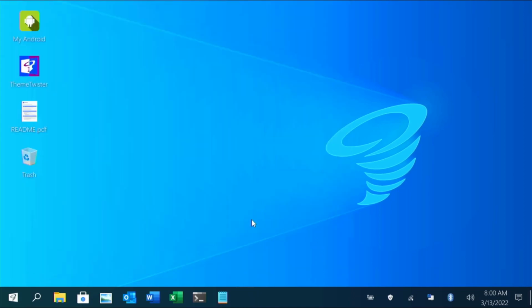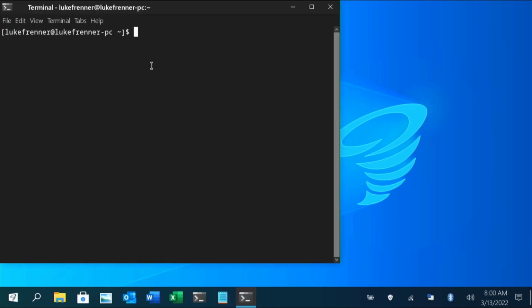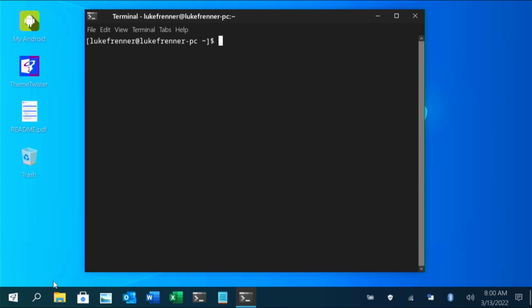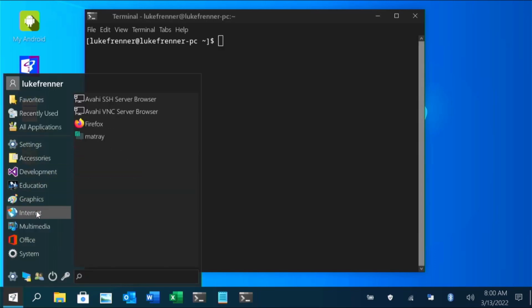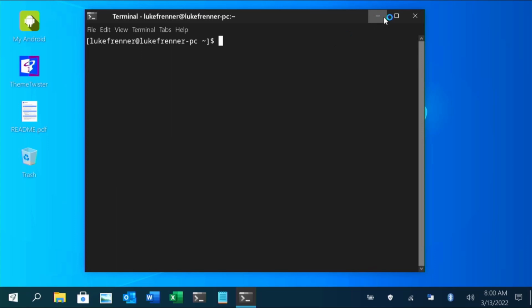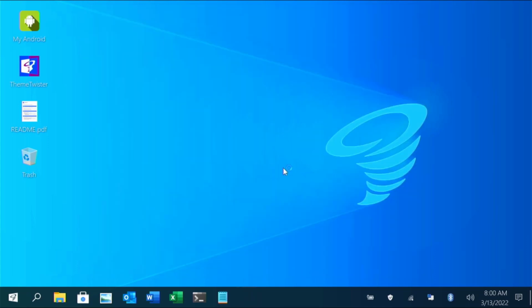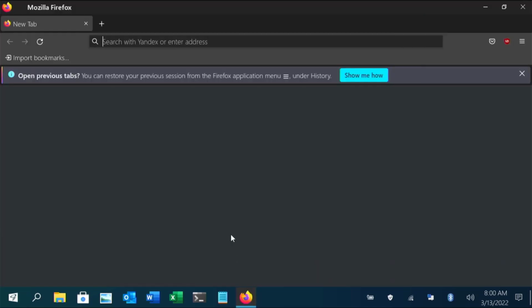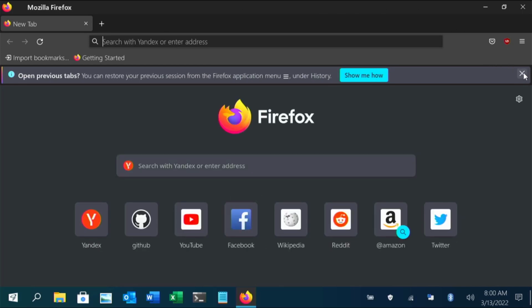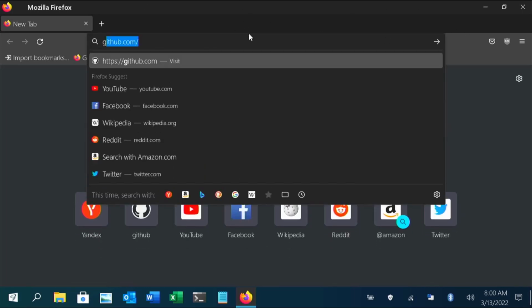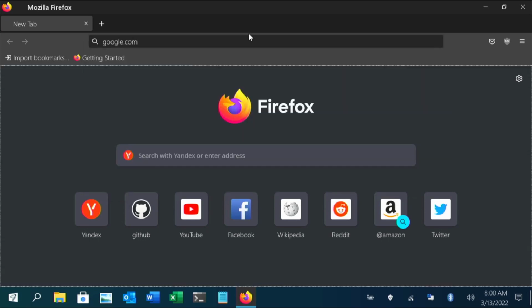So if you do love the Twister 10 theme, you're going to have a good experience on this. Honestly, I really do like this theme. It looks very much like Windows 10 and just that original style, and it looks really awesome. So I would say this is really awesome as a Windows 10 theme. As far as themes go, there definitely does need to be a little bit of work done. But this is just some people playing around with this. They're doing their best, I assume, and it seems to be working awesome so far. It's cool, even to where we are right now.